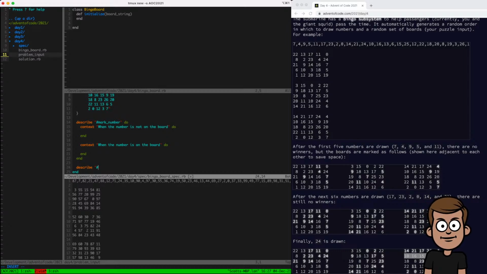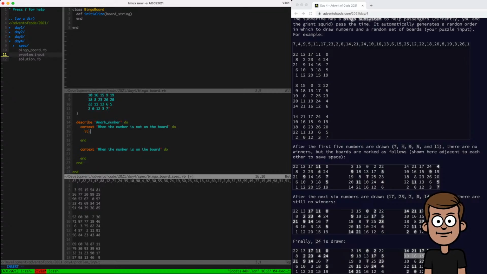Do we want to check? How do we want to query the numbers? So if we mark number 7, let's just say it returns true or returns false. And when the number is on the board, it returns true.